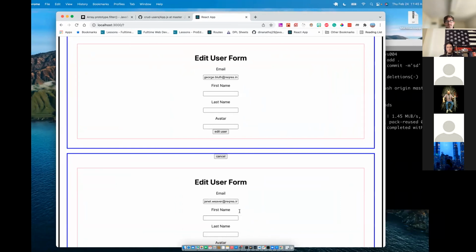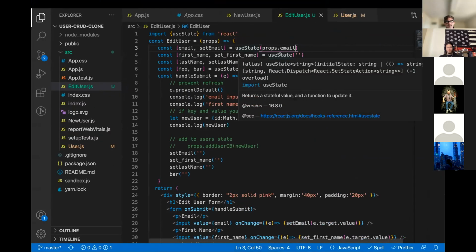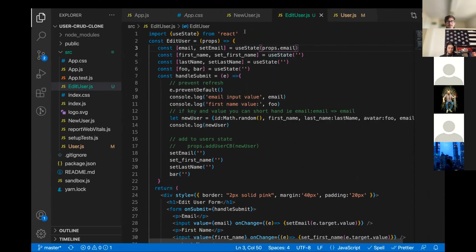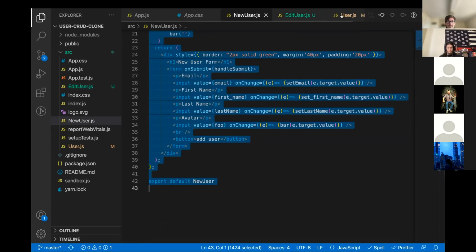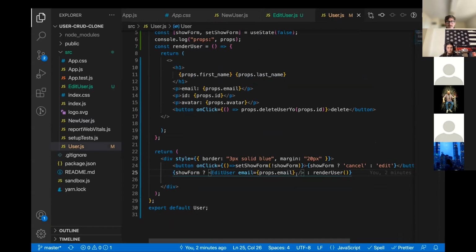So go back again to where you just added that. So now, if I'm not wrong, for the first name, you would go back down to where you put the props.email. Yes, right here. And then you would somehow add the first name, the props.first_name. Let's do it like this.